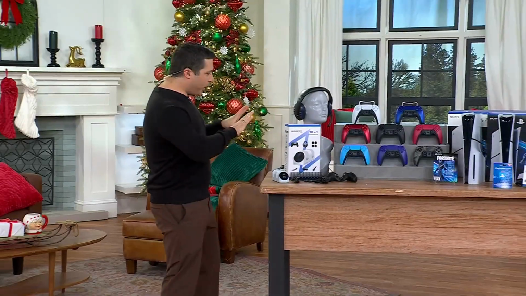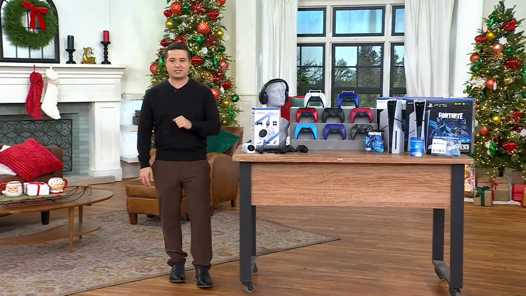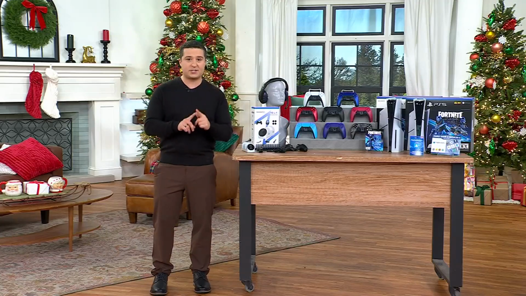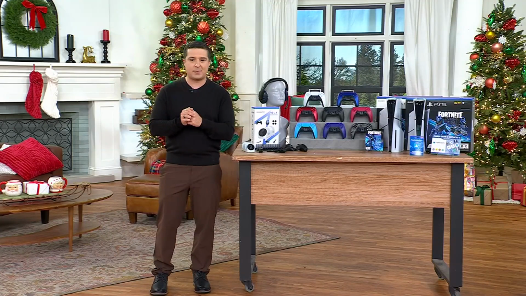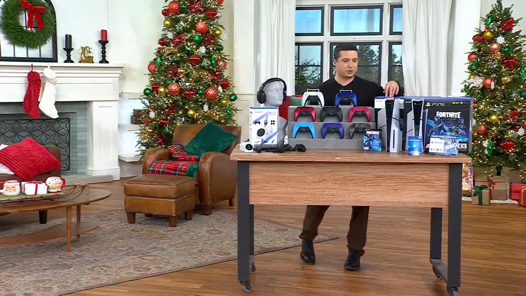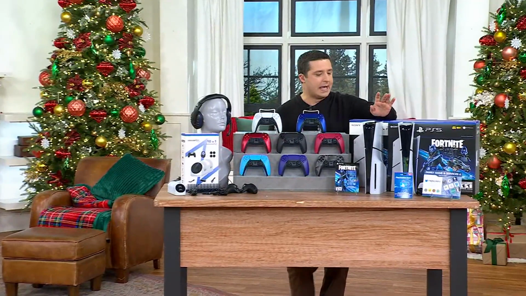Right here, what you see, you are getting all of this at home. This is our PlayStation 5. The PlayStation 5 is the most recent one, and this is coming in an amazing bundle for you. Couple choices that you need to make. First and foremost, do you want the digital version or the disc version? You're going to see there are two different PlayStations here. Which one is right for me?